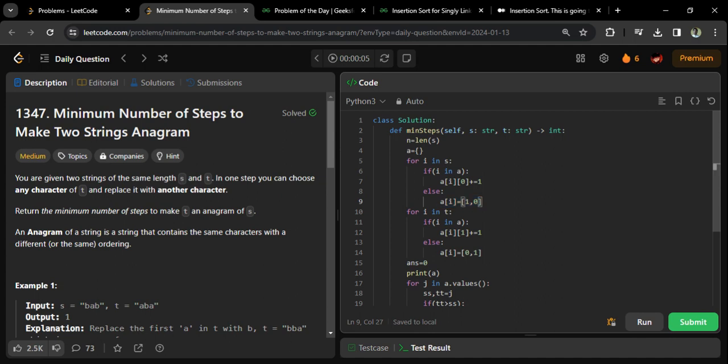Okay, the S part is starting with 1 and the T part is starting with 0, and the same thing I will do in a reverse way for T. Whenever I see a character in T, I will increase the 1th index, not the 0th index. See the difference here, it is 0 here and it is 1 here. I will increase that, and if I am seeing a character for the first time, I will start the T part with 1 and the S part with 0.